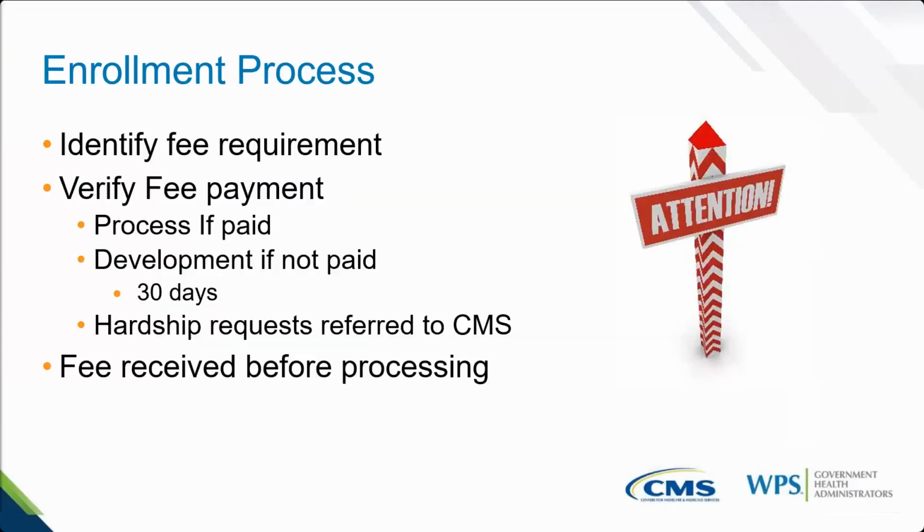So the enrollment process, when an enrollment fee is required, is going to run like this. The analyst is going to review the application. They're going to be looking for any missing information, but they're also going to be identifying if the application requires an enrollment fee. If it does, they are going to verify that that fee has been paid. If they can verify that information, which is done in the PAYCO system, we do have a way to access that. The payment system does link up and is basically a part of PAYCOS, so that makes things easy for us to find. We're usually locating them off of the MPI, or if the pay.gov tracking number has been included, we'll be able to do that. If that fee has been paid, we'll process it, whether that is through to enrollment, assigning the PTAN, revalidating, adding that location, or if there's development.